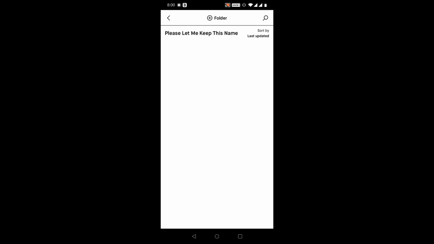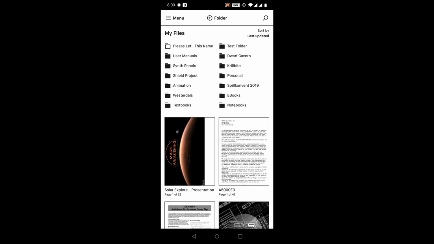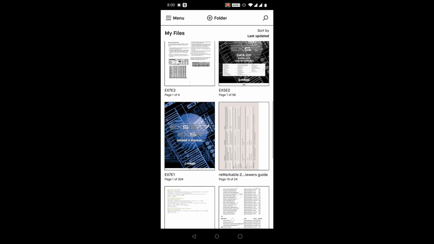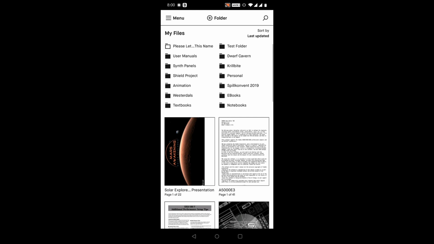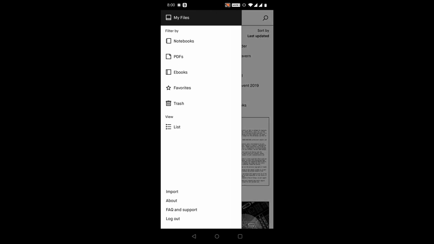Of course not. I'm in a folder, and as soon as you go into the folder, you no longer have the menu to import. You only have the back button. So you are still forced to import only to the root, and this is only in the mobile app. I mean, nowhere else are you forced to do that. So this is incredibly disappointing.